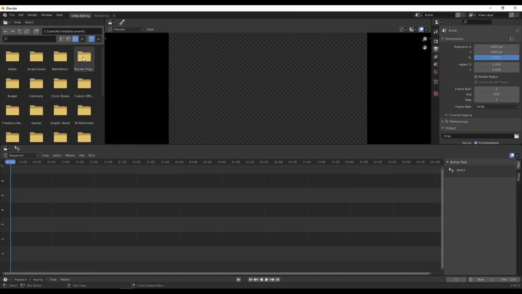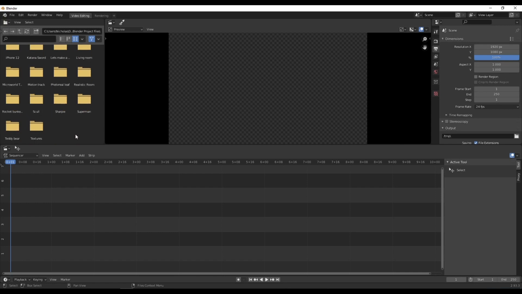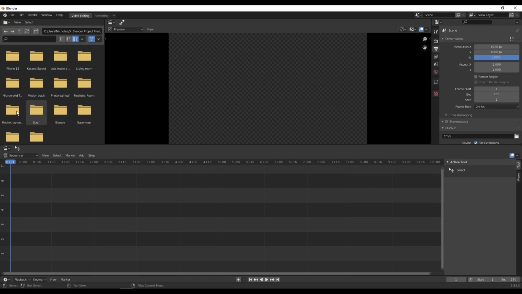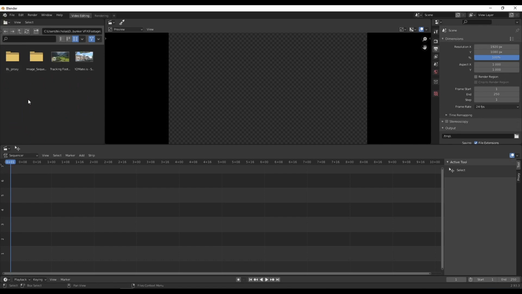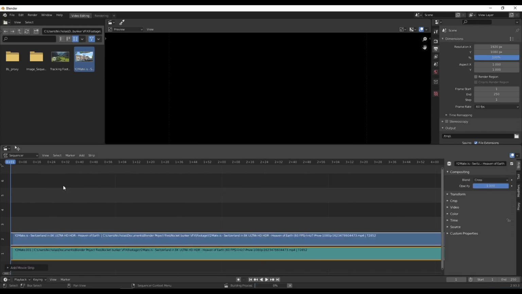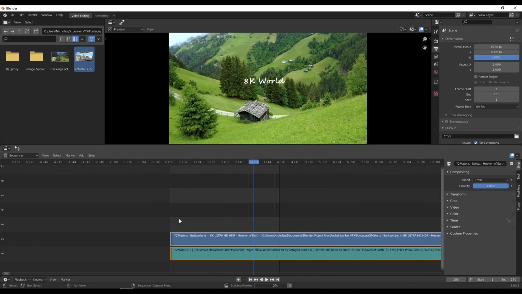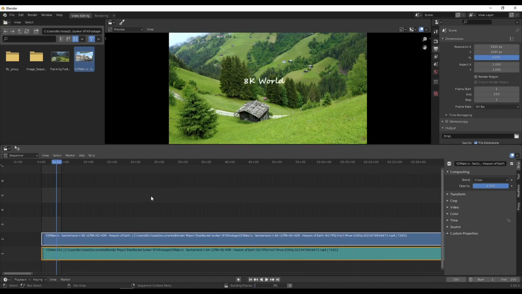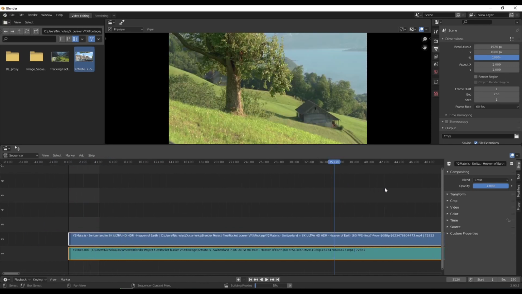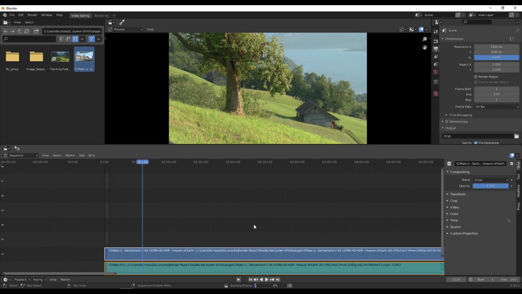Then you want to navigate to where you saved that footage. Let me just have a look here. I've got my footage, and it'll be this one. You're going to drag it in and just drop it on your timeline or your sequencer, and you can see it's loaded in your footage here. But now obviously our footage is quite long, and we don't want to track the whole video, just a specific scene. We're just going to scrub through and look for that scene.